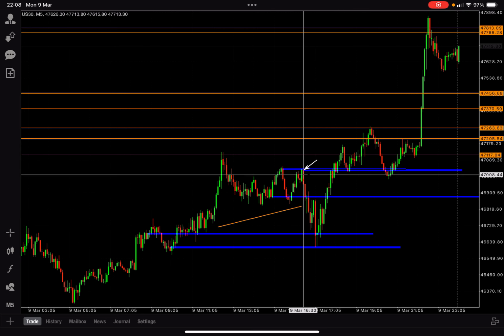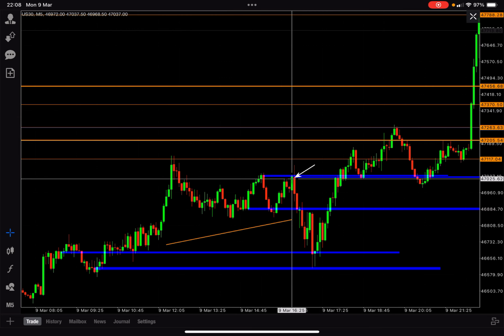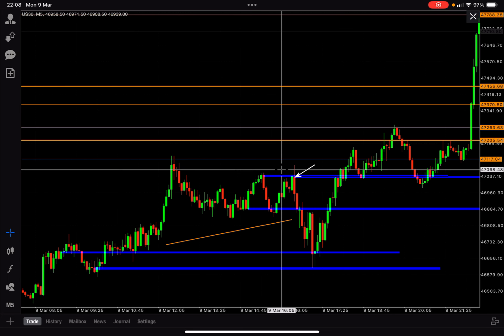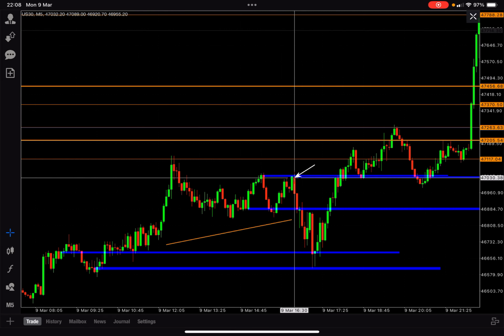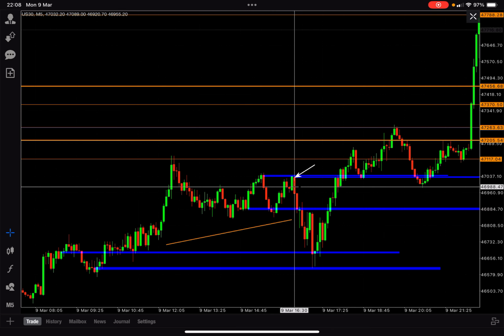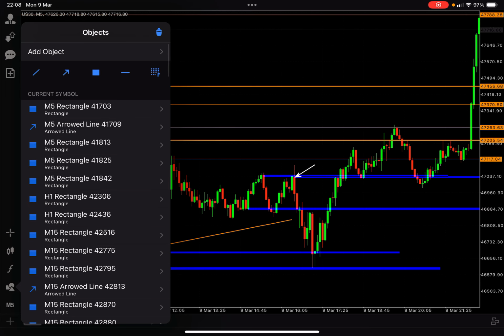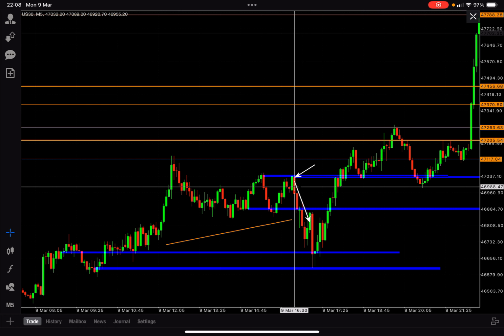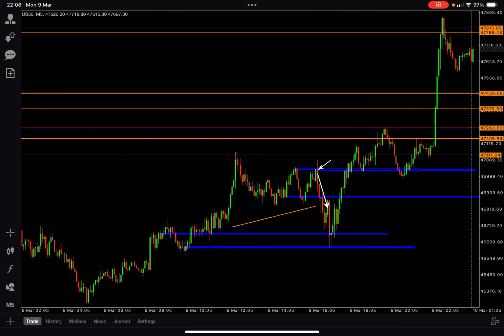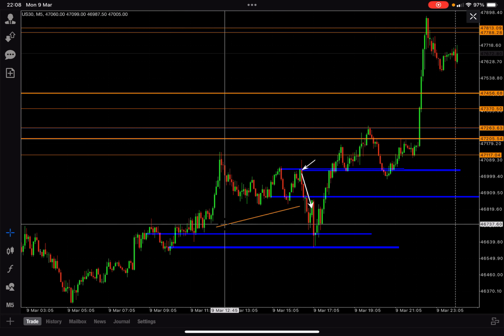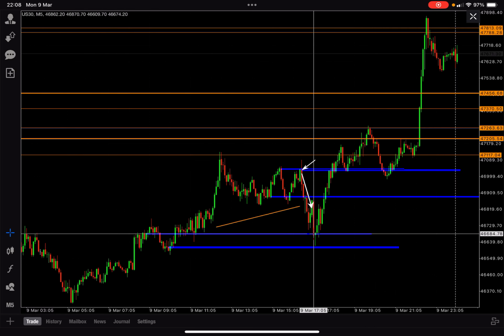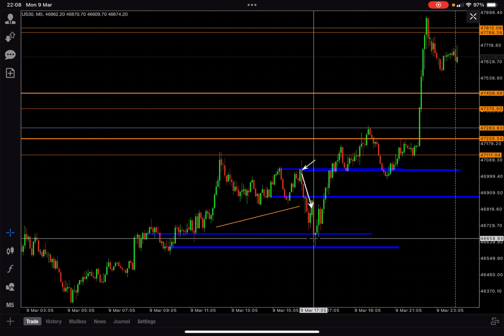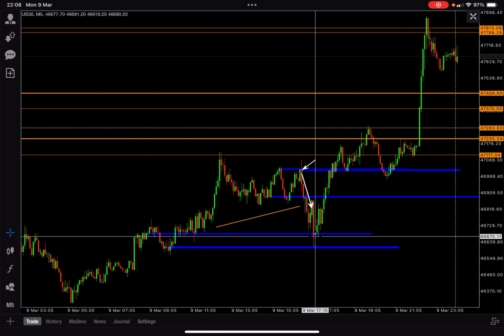New York Open takes place here, starts rejecting. Now let's say you could have got into that move, price pushed up, took that high, then started to drop. You could have got into that downwards move if you was quick enough. But as always, not everyone's going to be confident and understand what price is doing at the New York Open. Price pushes down, takes liquidity here. So we're pushing down to a key liquidity area and a key level area.